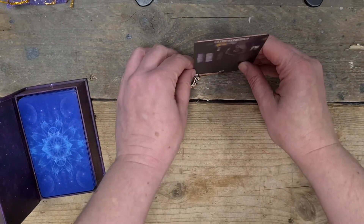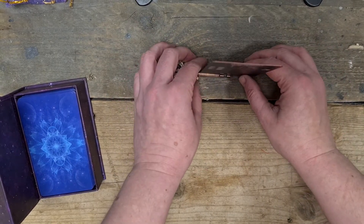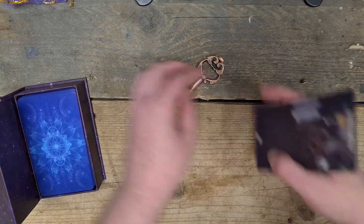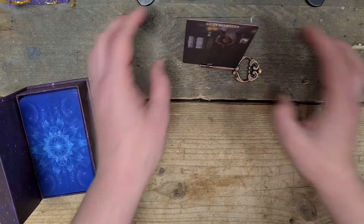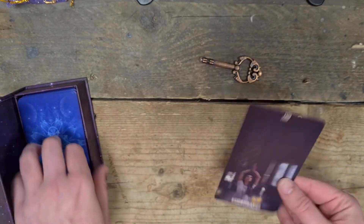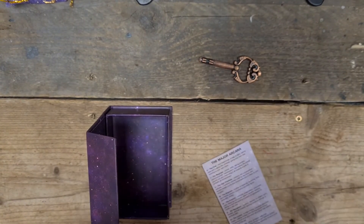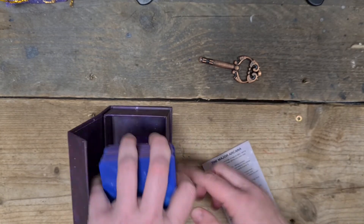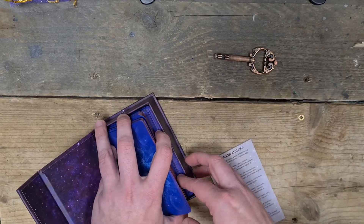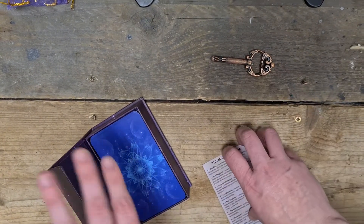Let me show you that card holder. Oh, it doesn't want to hold it — that's really not selling it! You hold it this way around. There you go — ta-da! It did hold it. So it's just a card holder so you can have it on your altar or sacred practice space as a focus card for each day. I like it, and I like that it's coppery to match the foiling on the side of the deck. It clashes a little being vintage style, but it works with the artwork — vintage style meets the new.